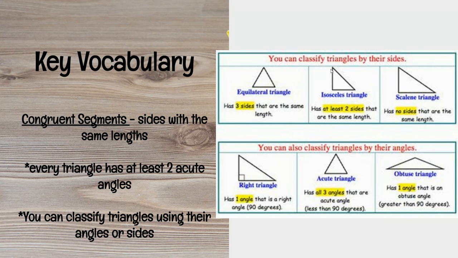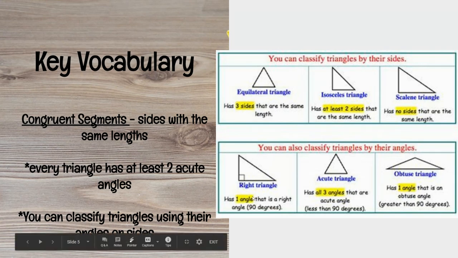So this bottom side and the line going across the top is not going to be equal to those two. And I know sometimes that's difficult to see, but it will be labeled and you guys will see that throughout your homework. Then there's what's called a scalene triangle. It has no sides that are equal in length. Again, it's kind of difficult to tell, but this bottom side is longer than the side that is standing up. So those are by the sides. Then by the angles, you can have a right triangle, and we've already talked about this before.